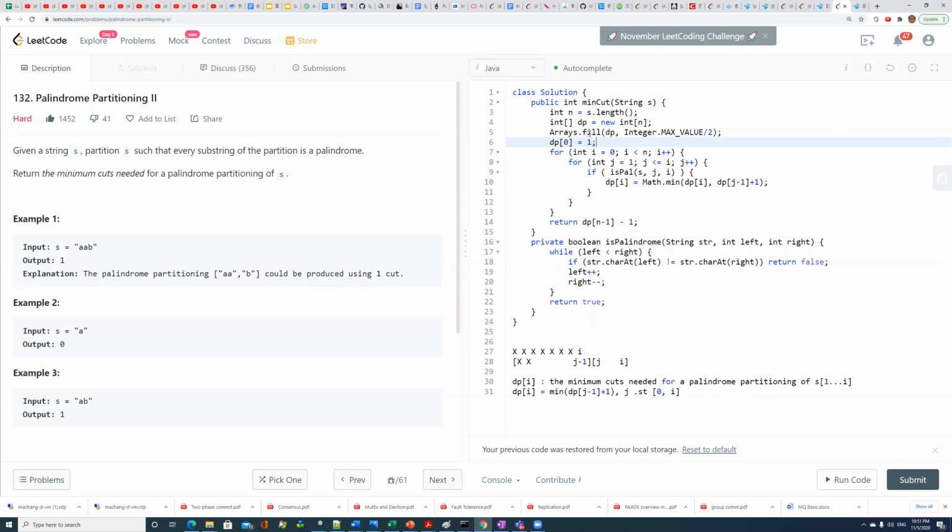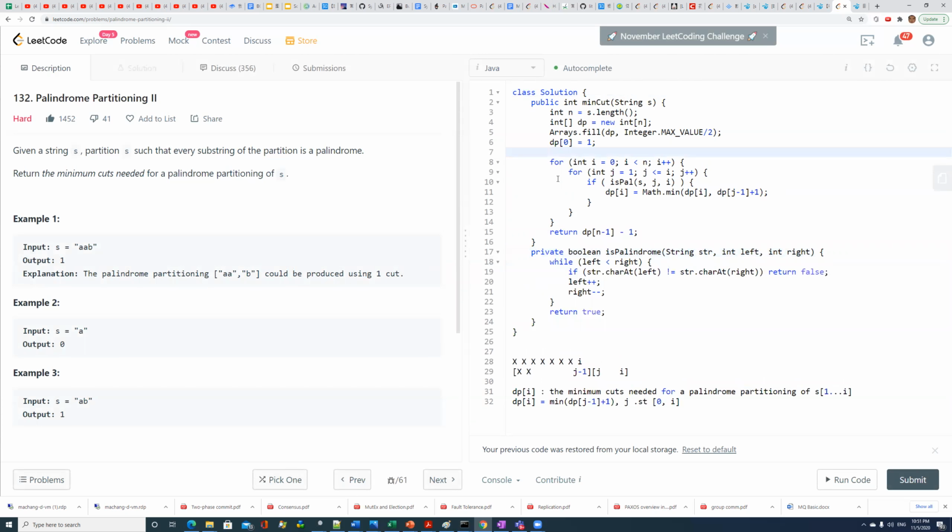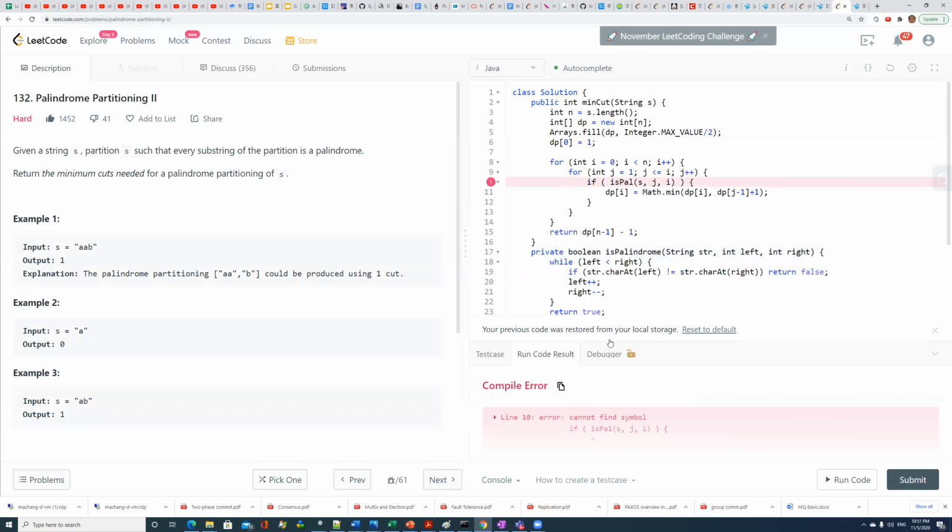For index 0 the value is 1, because a single element is a palindrome substring. So that means I can try it.